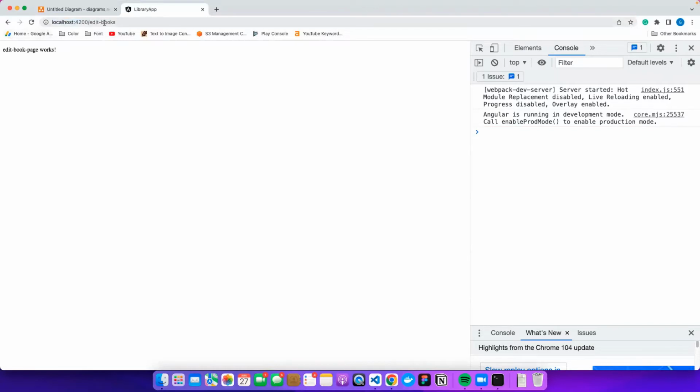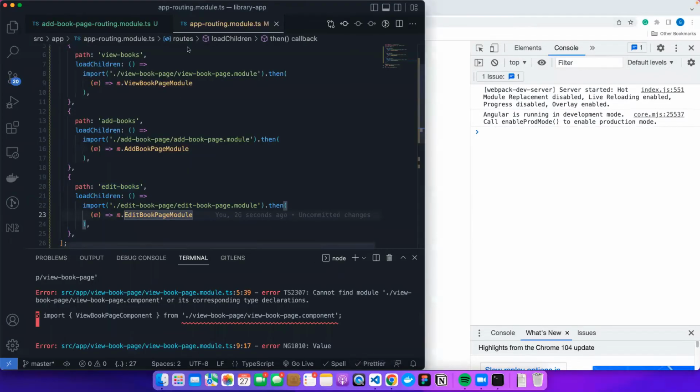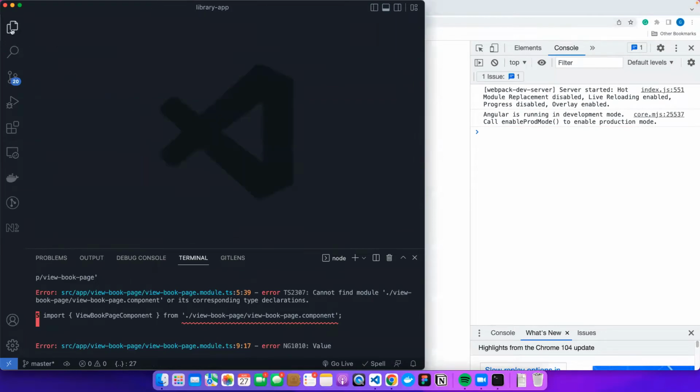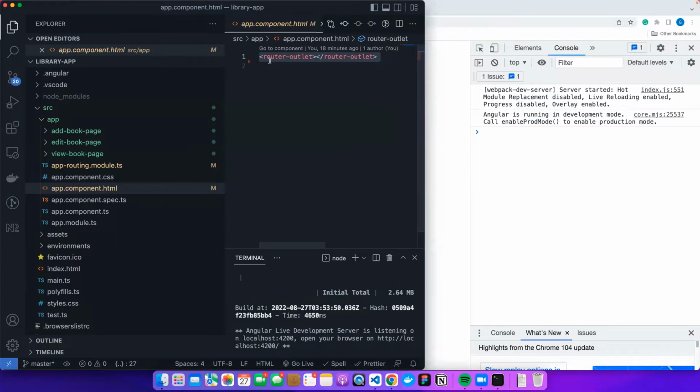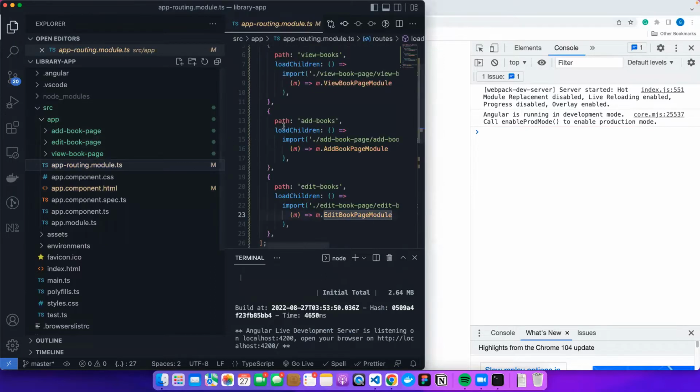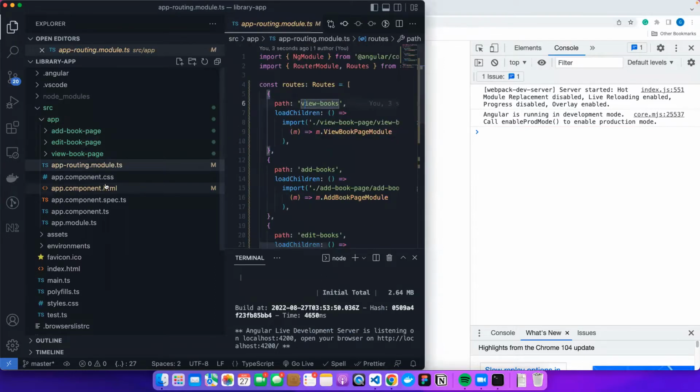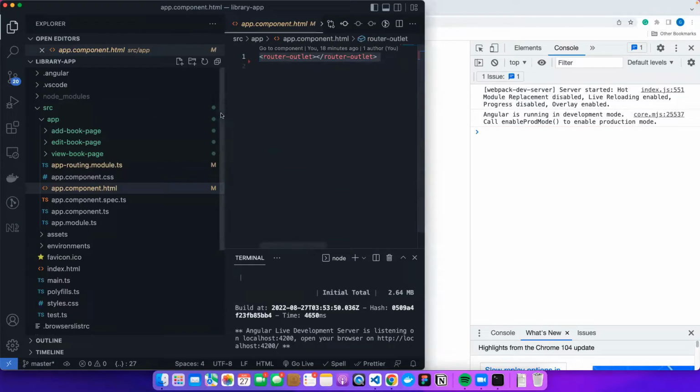Is this the way that I wanted it to move to add books? I should have a navigation bar on top of it, right? Now this time the tricky part is, come to your app component. Now everything is loading here because app routing has view books entered, and this router outlet is loading view books.